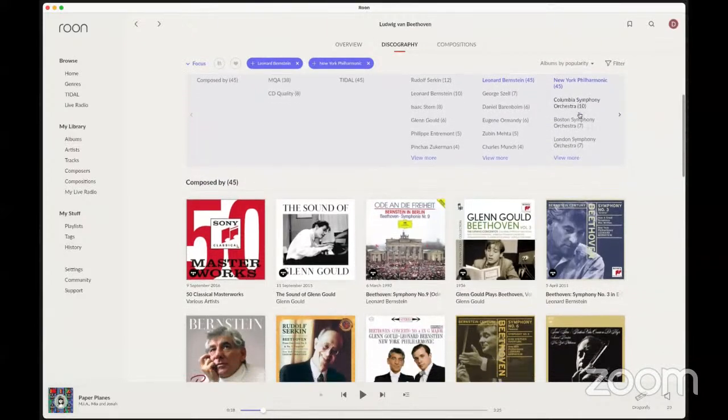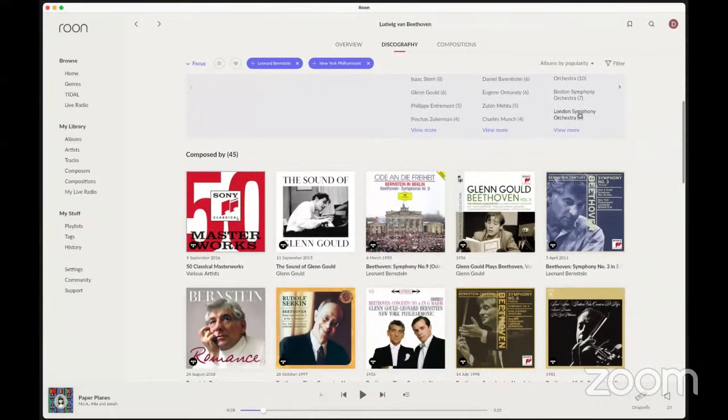And having done so, we're able to really hone in and find the performances that we're most interested in by a specific conductor, by a specific orchestra, all working off of a specific composer. You're really able to maximize your listening experience and your music discovery experience by knowing what you like as a classical listener and drawing those connections throughout your listening experience.